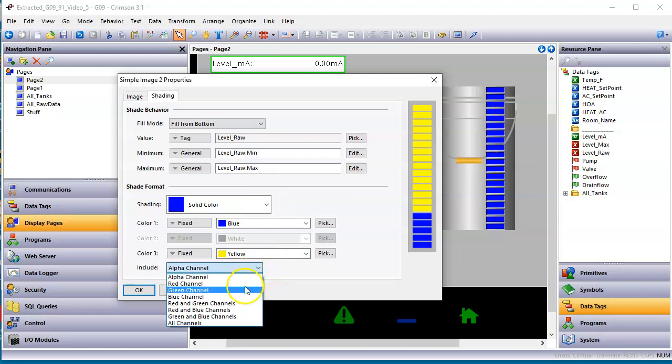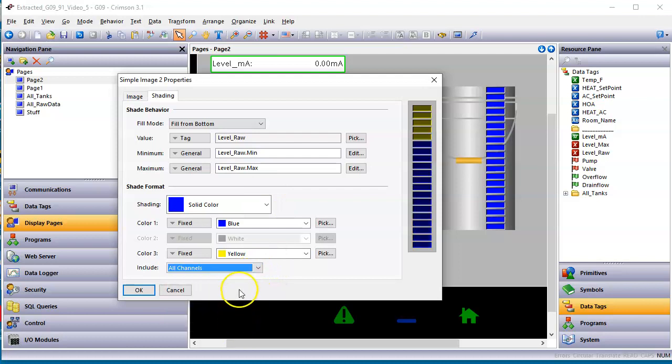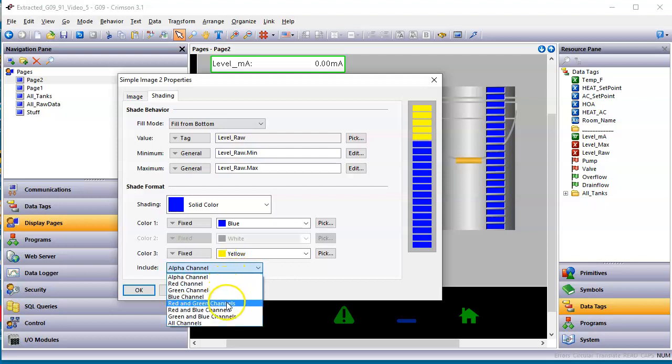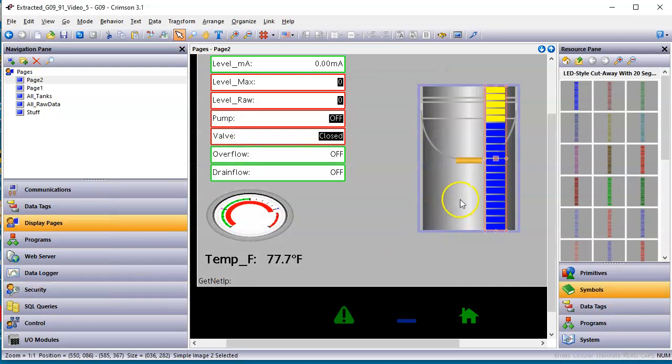Let me look at something here. If I do this, yeah, you can change this here to different channels. I'm going to leave it to alpha channel, which gives me the blue and the yellow background here. So I'm going to click the OK button. Interesting, if you look long enough, you're going to wonder, this is at the 75 percentile right here. I believe it's trying to get that from probably the level raw simulate. I don't know for sure, but that's what I think it's trying to.